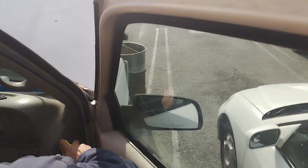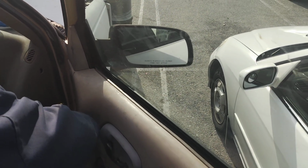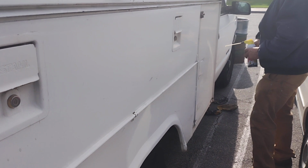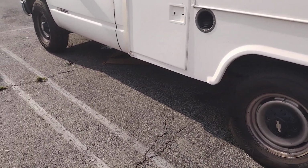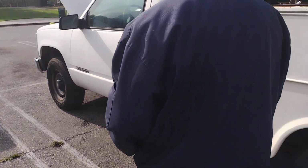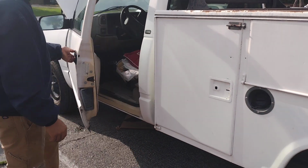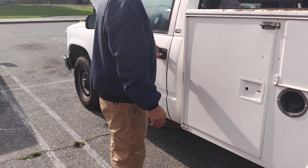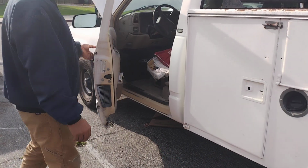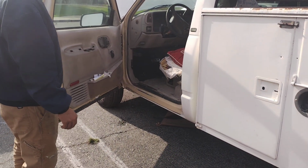Just hitting the hinges, everybody. I don't know if that's a good shot, but anyways, he's hitting that. Alright, that's good. Let's just open it and close it a couple times over here, see if we did anything. And then we'll hit the other one, too. Just open and close a couple times. Well, I think it helped a little bit.